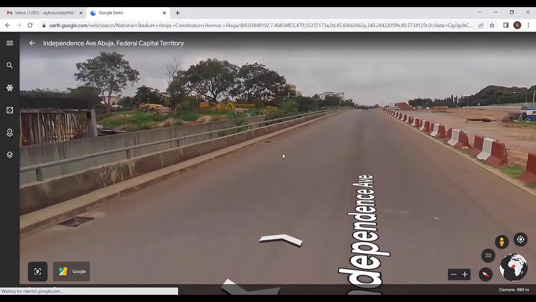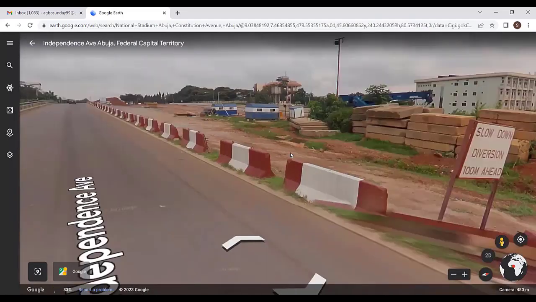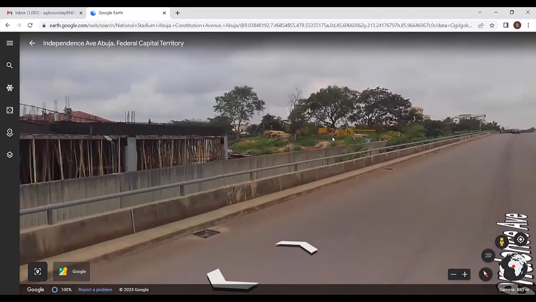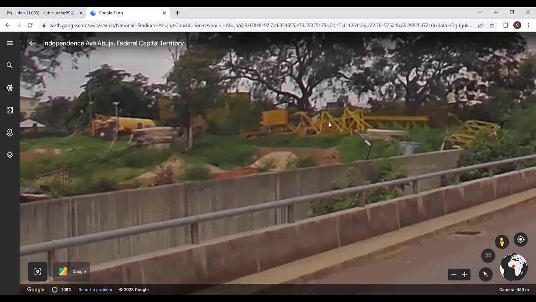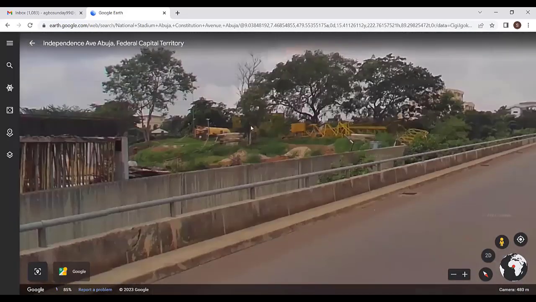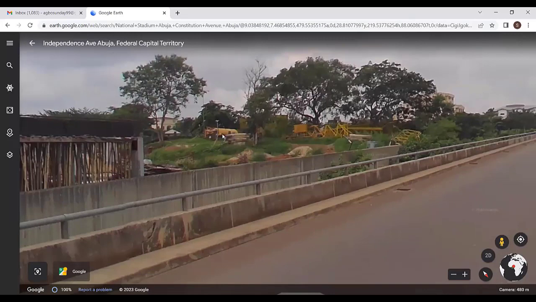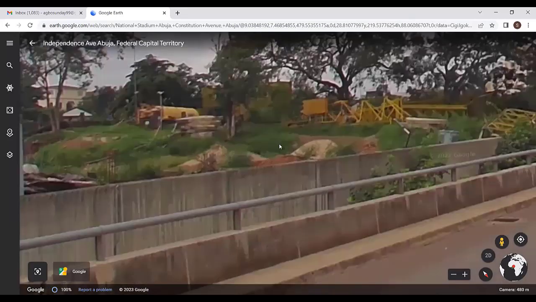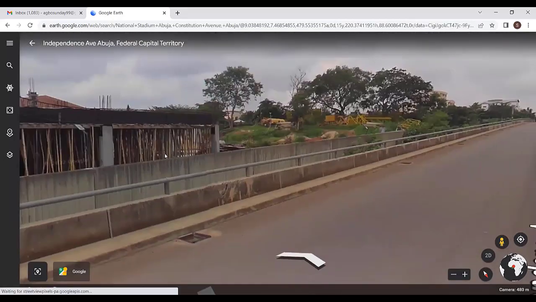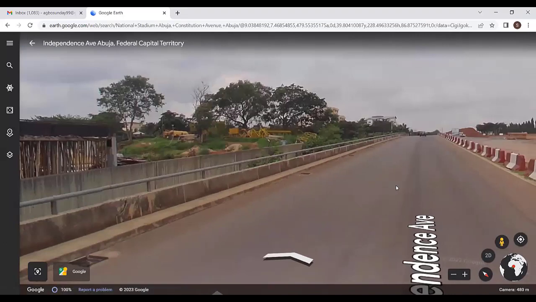So if we are given a site somewhere here, let's assume this particular place to build, you can see there are cranes here for this particular site. These are cranes that are being positioned now. If you look at this, you see that we have the crane here, we have some other facility or other machines placed somewhere here. And then you look at the topography of this place, you see that this place is even higher than where this building is positioned. Now you can do all this assessment from your office.